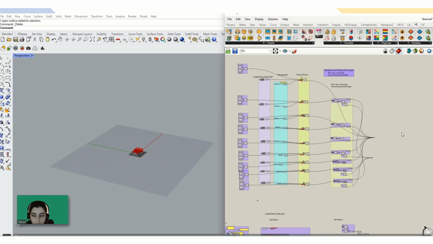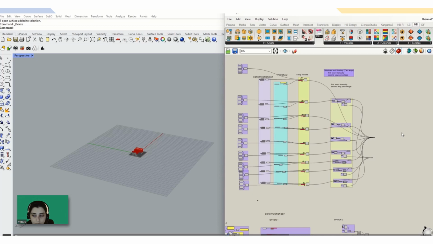And then you need to use a flatten, because you have different rooms, and you need to flatten to organize and list them.